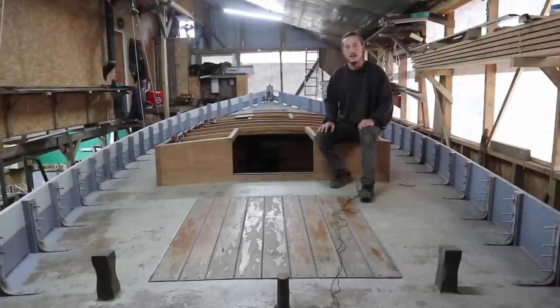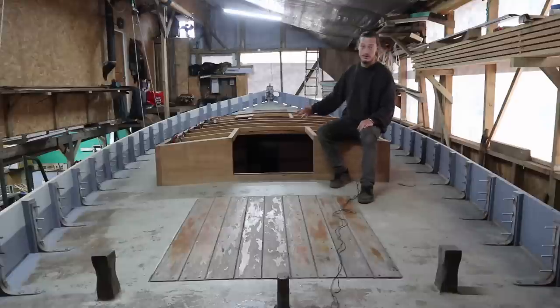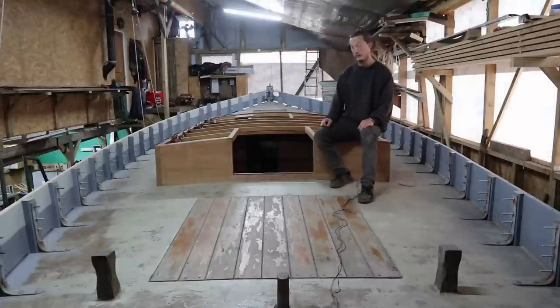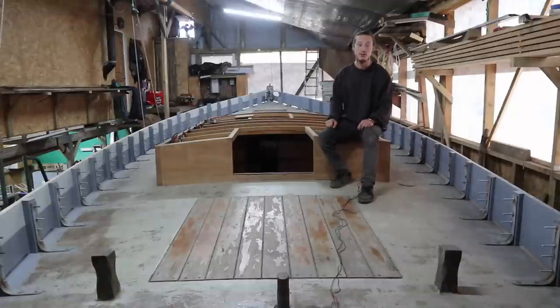So I'm also really happy to be making a start on the interior of the boat, even if it is only to be dismantling things at the moment, to get everything removed and out of the way, so I'm then able to make a start on templating for the tanks that are going to be needed in the boat. I feel that's the first major step that I've really got to undergo on the interior of the boat. So to get that out the way will be great, but I'm going to save that for the next episode now, as this is about all I've got time for in this video.